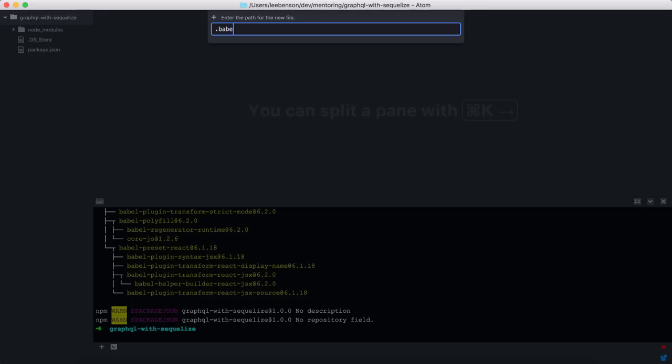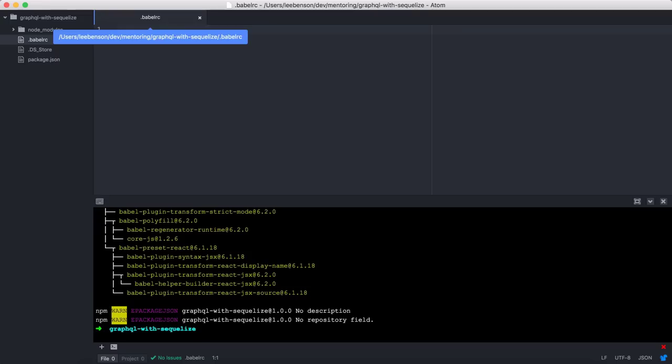I'm now going to create a .babelrc file. So every time I run Babel in this project folder, it's first going to look at .babelrc and pull the settings from there. I'm just going to create a preset, and I'm going to tell it that we need Node 5. So that's going to polyfill everything that we need.